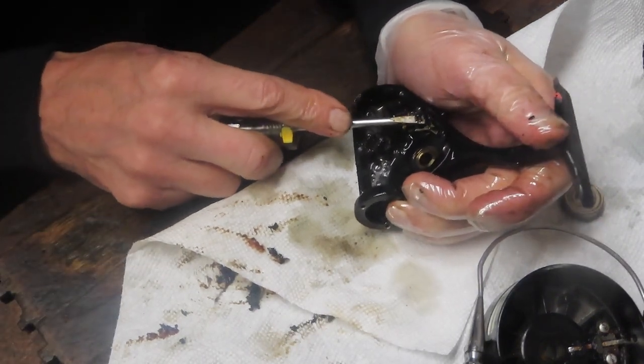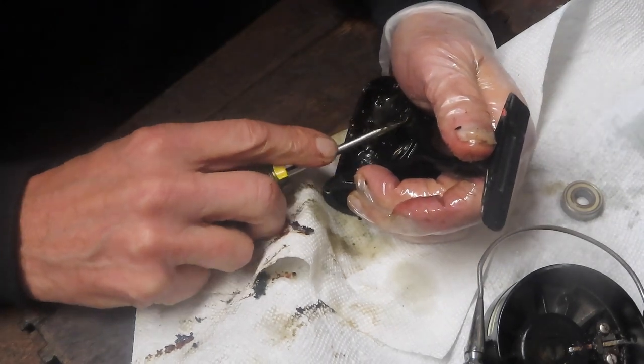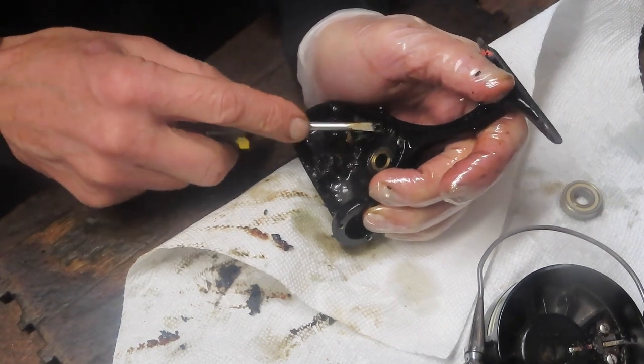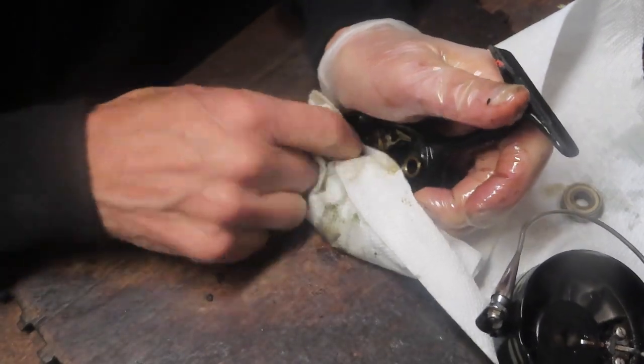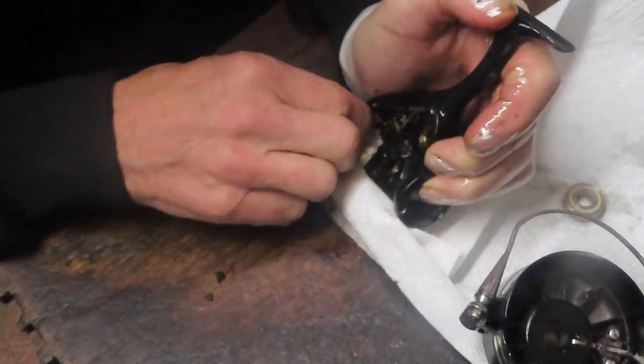So we've done the main gear. We've done the pinion gear. We've cleaned out the bearing case. We're pretty much ready to put this back together then. We've oiled the bale. We've shown you how the reel comes together. We showed you why this reel is failing the way that it is.